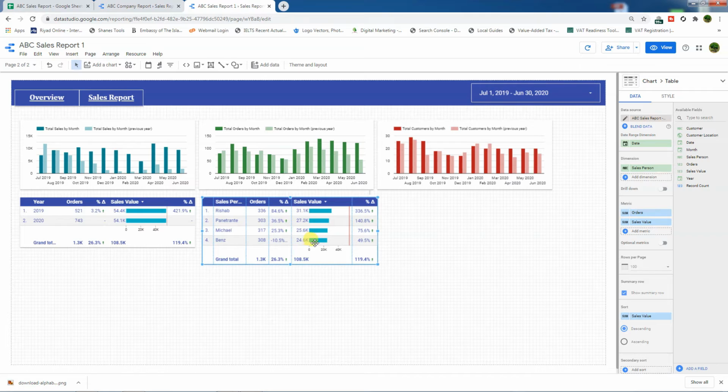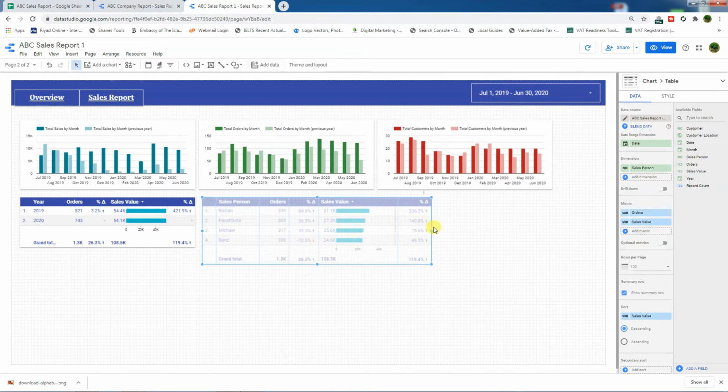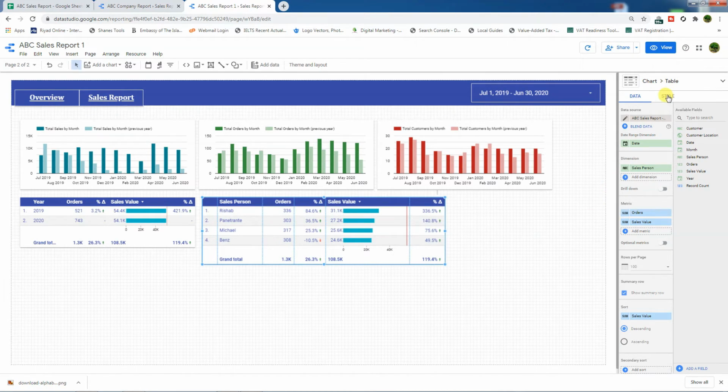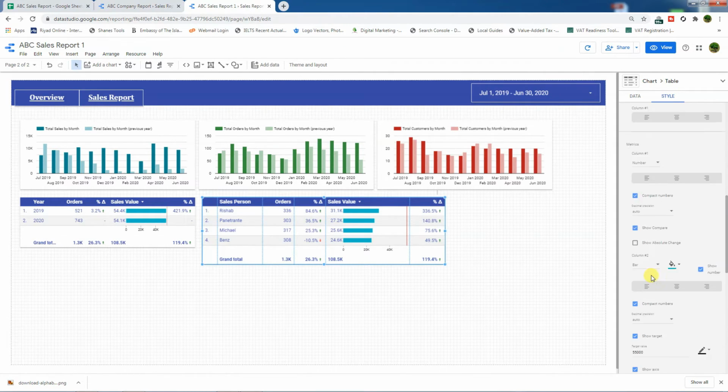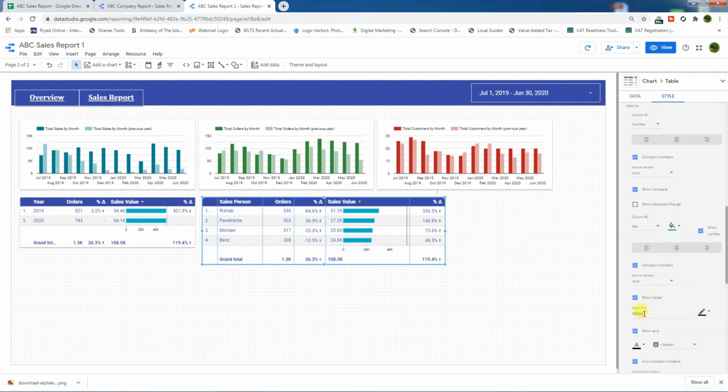Now we need to check the target value. Go to style, and we have set a target here, like for them we have a 30,000 target, or you can make it a 25,000 target. As you can see, whether they have achieved the target or not.